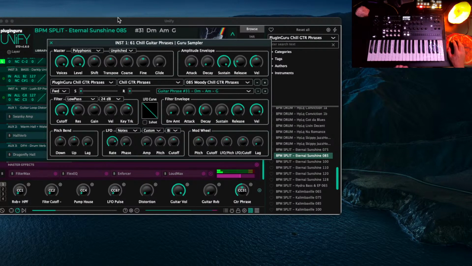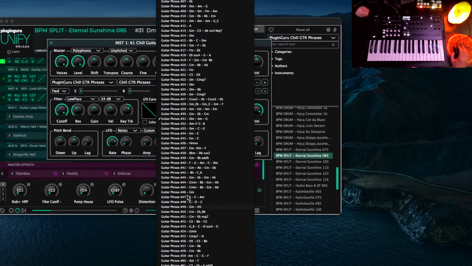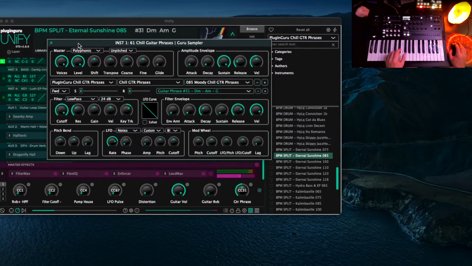this is such a fun library to jam with. If you want to just chill and jam, they're great for songwriting as well as jamming. This library comes out next Thursday. That's the date of release for Chill Guitar Phrases. And there's 61 different chill guitar phrases that you can cycle between just by using a controller. Unlike most phrase libraries that you buy, where you play them on your keyboard and have no idea what key it's in, or if there's going to be a chord progression or anything, I really wanted Unify to be able to tell you more information than that.